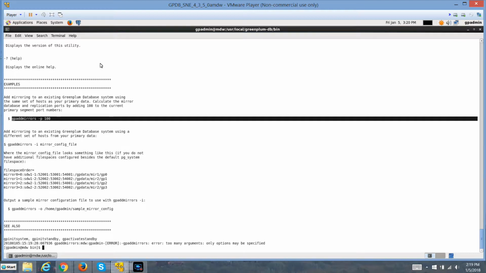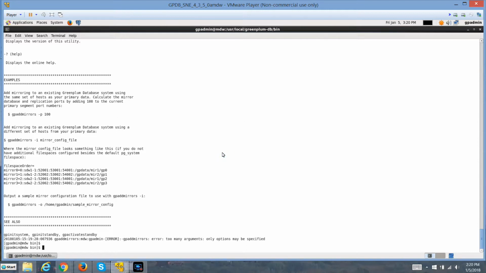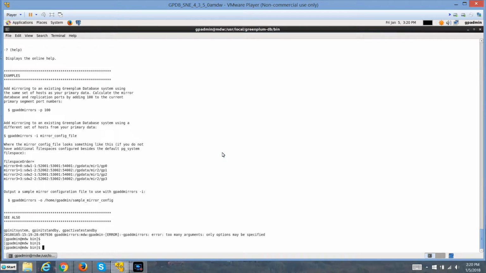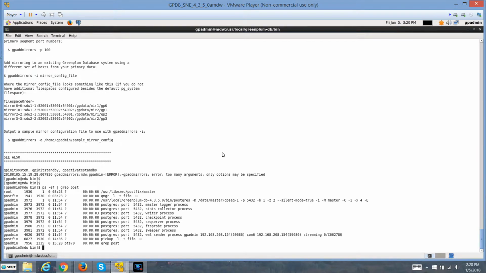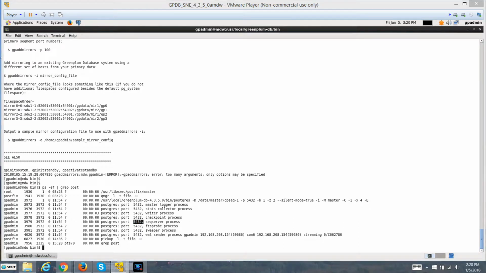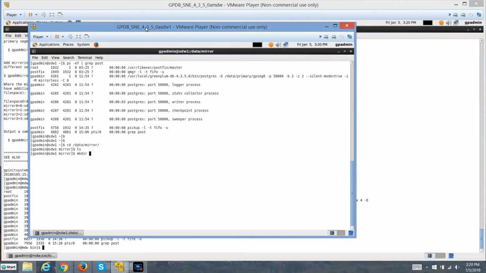So let's look at a segment instance right now. Here the master's running. Let's do ps, pipe to grep for postgres. So there's the master running, of course on 5432, the generic port you're connected to. Let's look at the segment instance.